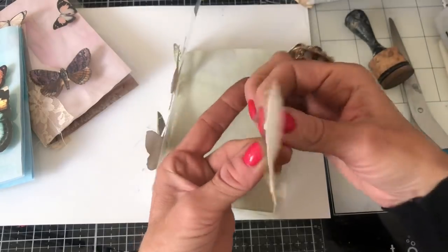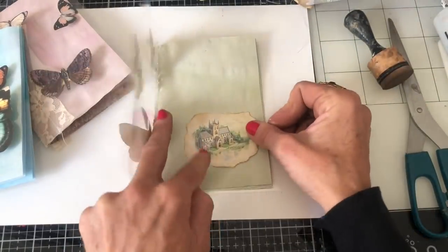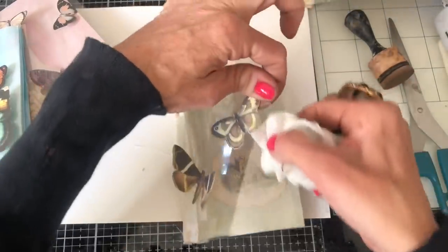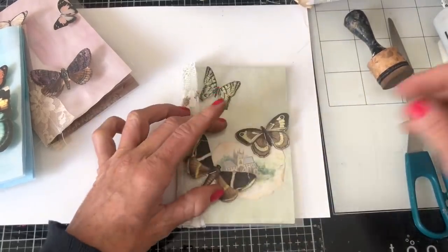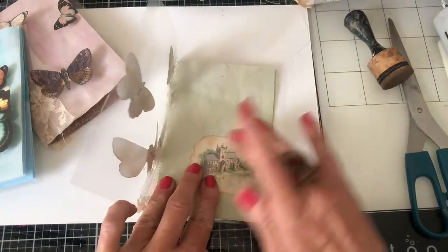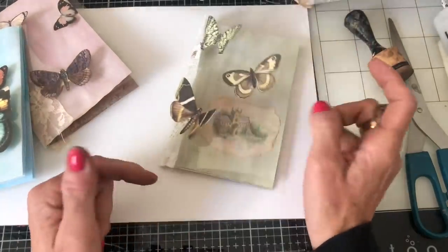I just topped my glue up this morning, so it's really coming out. Oh my goodness, nearly had an upside down piece there. Lucky I spotted it. Oops. Yeah, the glue's really oozing out with no problems today. Okay. Just move that up slightly. Oh, that looks so pretty, doesn't it?